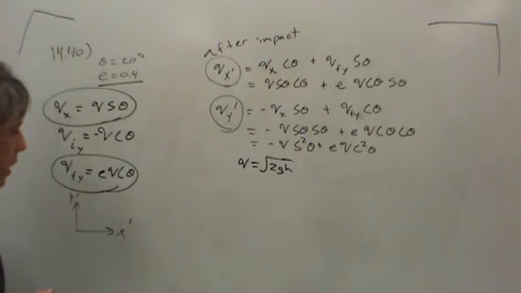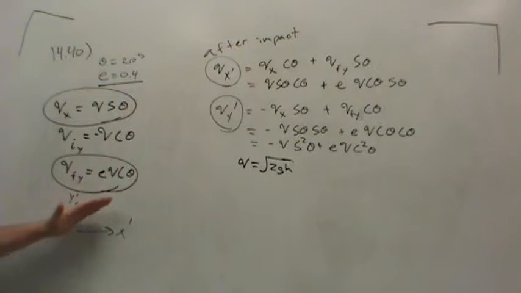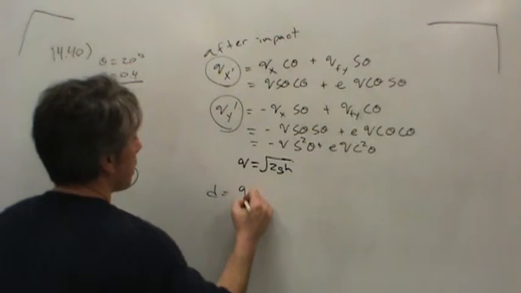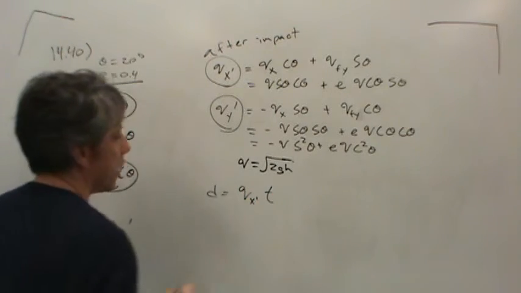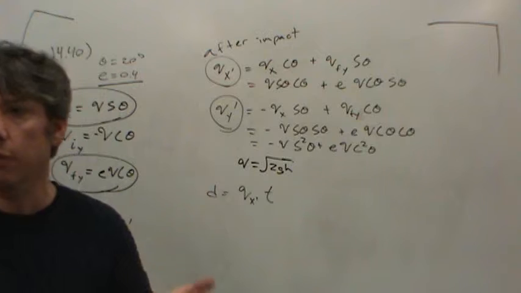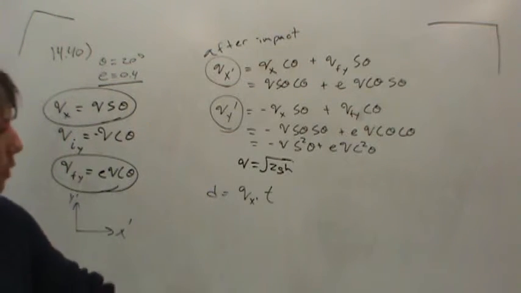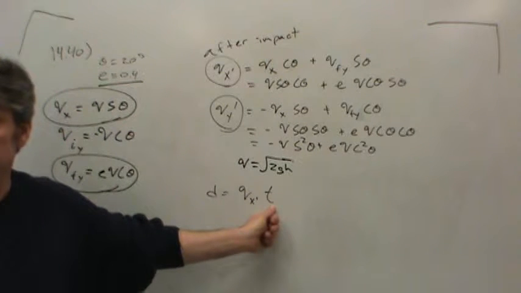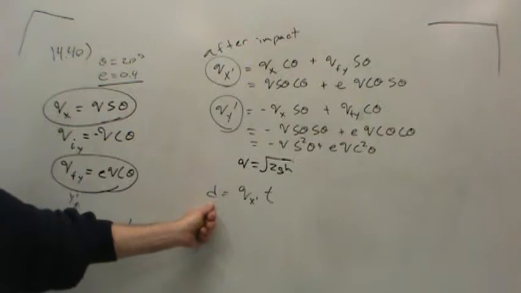What we're really interested in is the ball's flight time. That's what we really need. Because if we knew that, then the distance d that we're looking for would simply be vx prime times t. Does that make sense? In other words, if you're moving down the road at 50 miles an hour and you move for 1 hour, you're going to move 50 miles. So if we're moving down the road at constant speed, multiply that by the amount of time that we move, and that'll be the distance that we move.